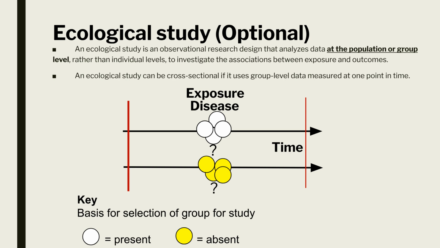Now let's shift to another type of observational study called an ecological study. The key difference between cross-sectional and ecological studies is the level of analysis. Cross-sectional studies examine associations at the individual level, while ecological studies examine associations at the population or group level. This means ecological studies use aggregated data, for example, comparing average physical activity levels and disease rates across different countries or regions. If this concept feels a bit confusing, let's take a look at an example.